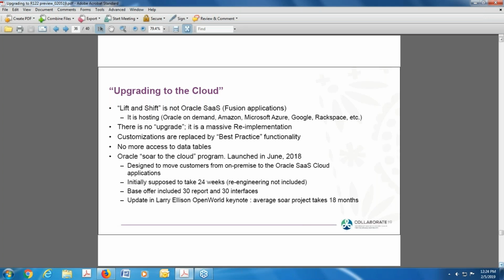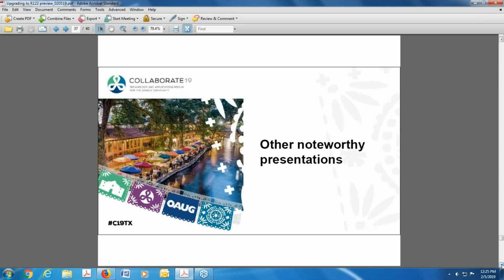In Larry Ellison's second Open World keynote address today, he mentioned the Oracle SOAR program again and said that the average Oracle SOAR project takes 18 months. So in the few months since the release, it went from 24 weeks to 18 months. And that, as I mentioned before, does not include, or maybe it does include, the re-engineering efforts that you would have to go through.